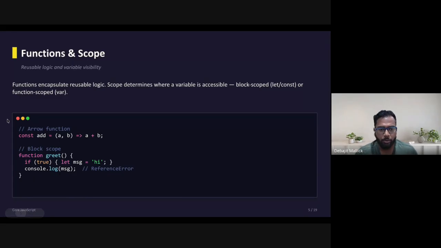So when it scans the whole file, it will say, okay, I have a variable called A, I have a variable called B. In the global scope, I will store them with the initial value of undefined. Once that is done, it will take all the functions, name the function as the key, and put the whole function body as the value into memory at first. After this part is done, it will go into the memory and execute them step by step.